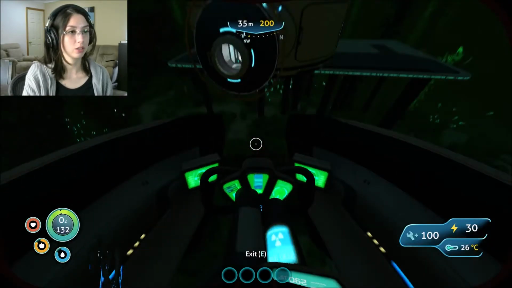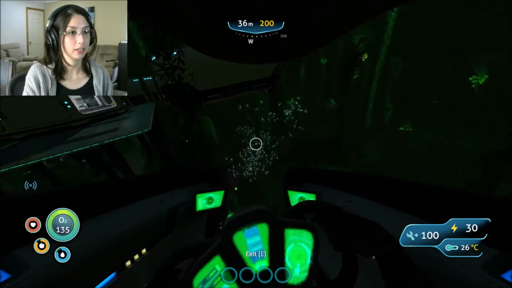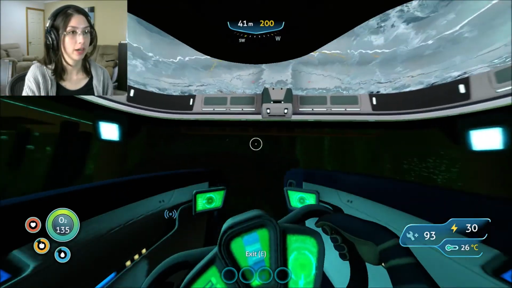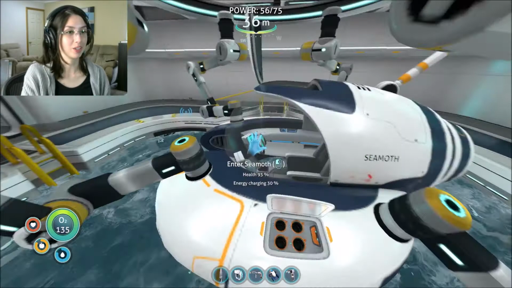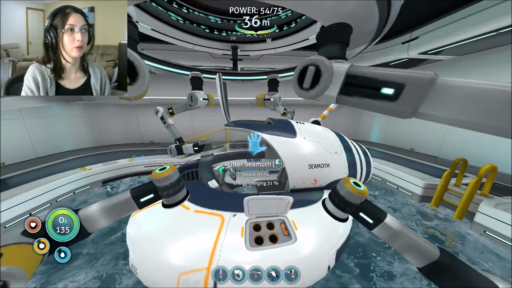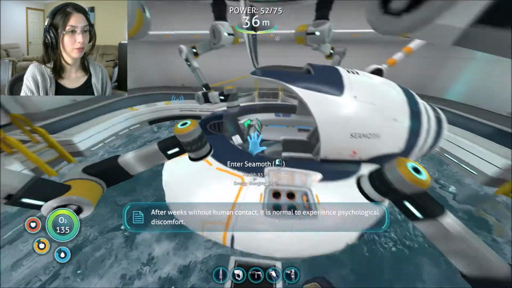Now we can dock this thing. Seamoth. In you go. Oops, sorry. There we go. Awesome. Good. I've got somewhere to dock you. Fantastic. And this will automatically charge the Seamoth. So I might need to put down another solar panel just to make up for it.